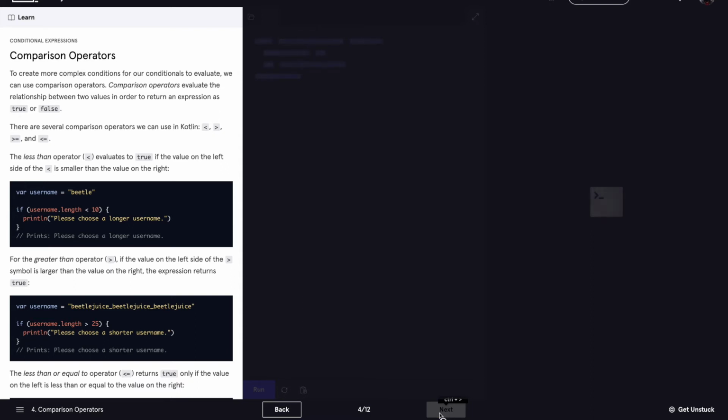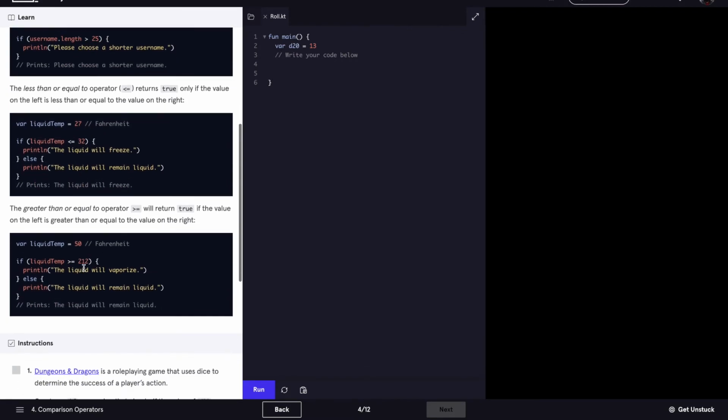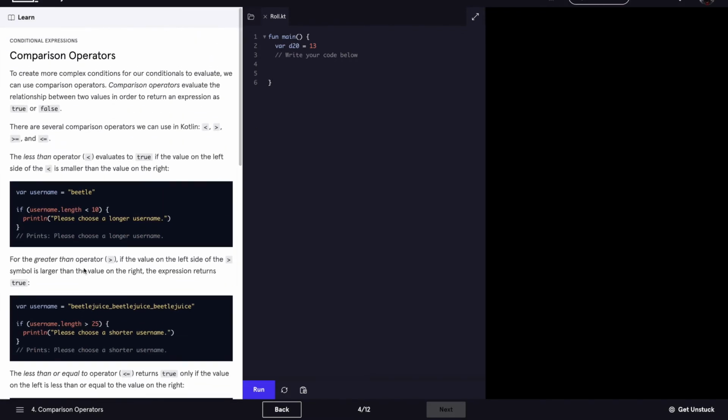Now the comparison operators. Comparison, this is actually a very handy thing. When you want to compare some variable's value with some others, then we can use these comparison operators.